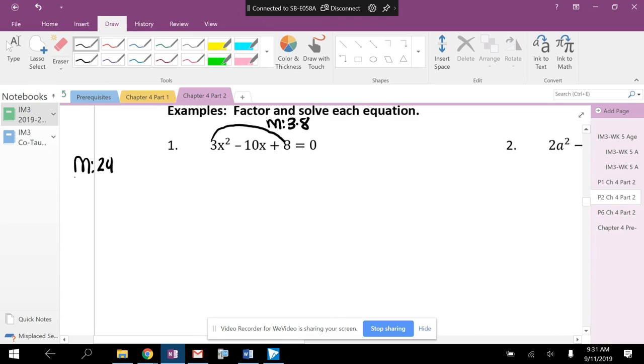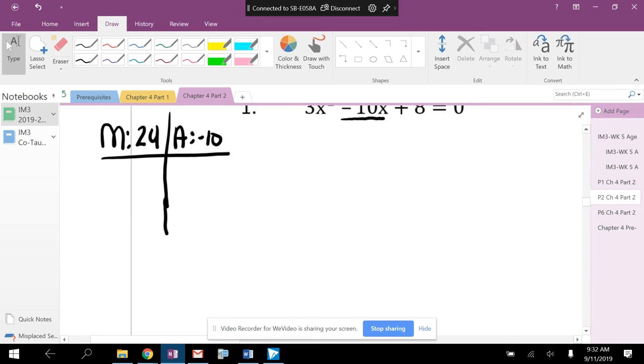24. You're okay? It adds to this middle piece. So this is the adding piece right here. It adds to negative 10. Now, again, some of you will be able to just tell me those right away. Please don't shout it at me. I'm going to walk you through how to do this table one more time for those that really need to understand the table. Some of you still, I think, need help with that.